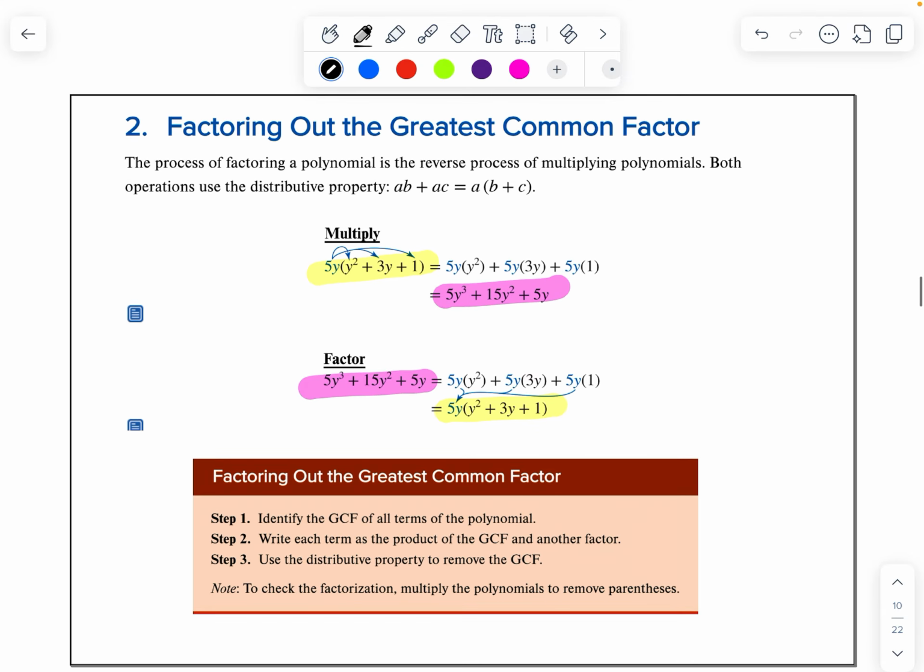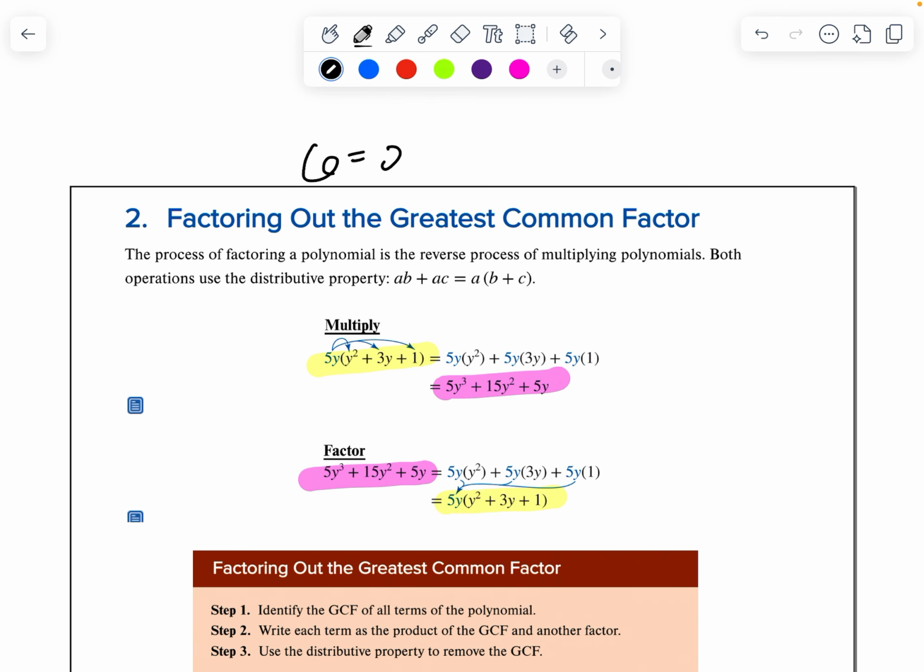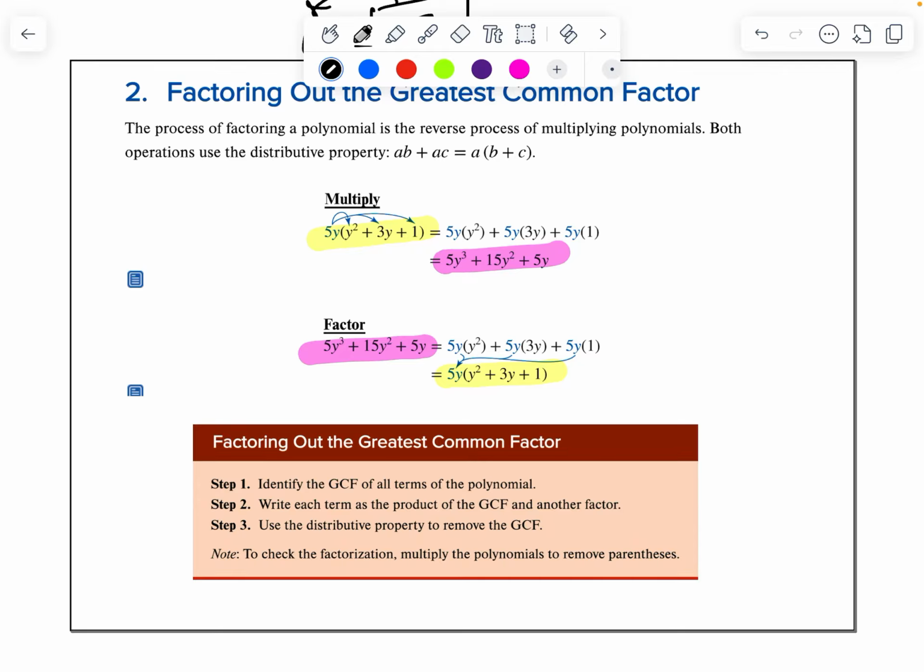All right, when we're trying to factor out a GCF, it's almost like we're trying to undo the multiplication. Just like I said earlier, 6 equals 2 times 3. We're trying to find what multiplies to get the original problem. So what we did in the last unit was we multiplied and distributed to get an answer. What we're trying to do this unit is take the answer and break it back apart into its multiplied pieces. We're trying to undo the multiplication. The way that we're going to do that is the same way we have been doing to identify the GCF. We'll identify the GCF, write it down, and then we will divide it out of each component.